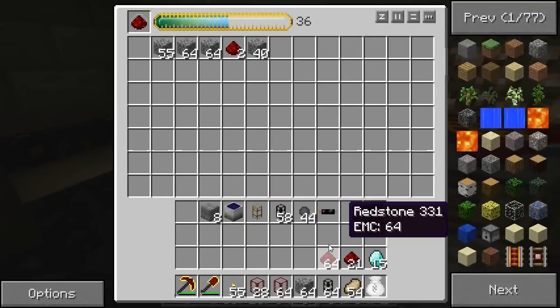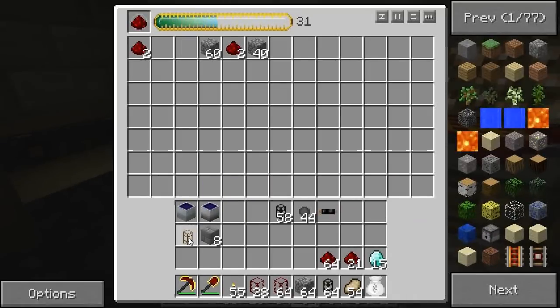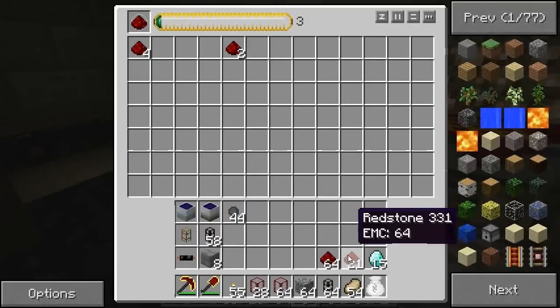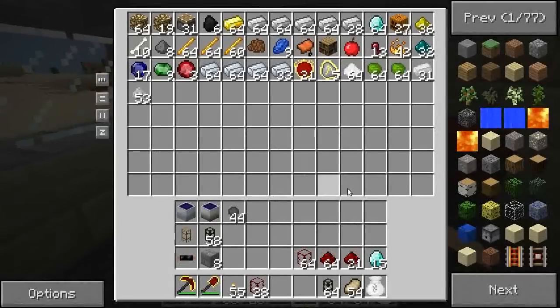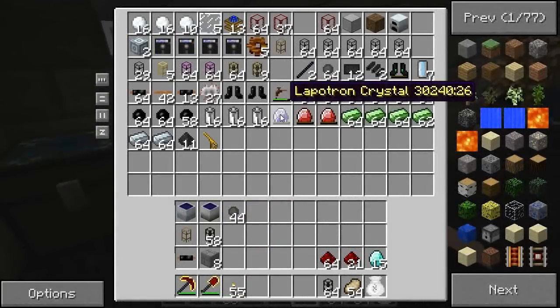Wow, it's actually going quite slow. Alright, so we got solar panel, low voltage solar array, pipes, musket rounds, and more cobble, which I don't need. Okay, and then we got these tanks, which are extras. Put them away. Alrighty, so now how do we make that?